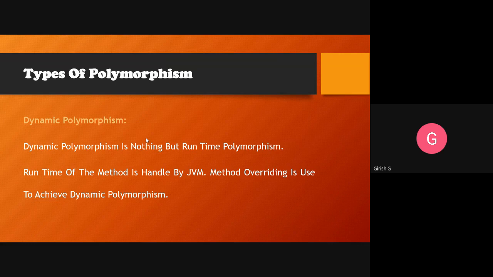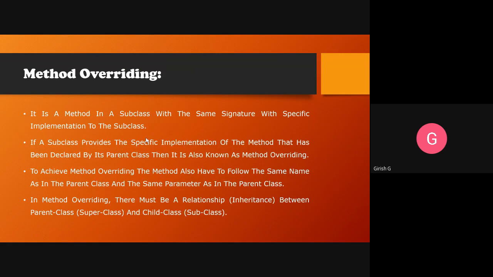This is method overriding. Previously, we have seen method overloading. What is method overriding here? It is a method in a subclass with the same signature, with an implementation specific to the subclass. If a subclass provides a specific implementation of a method that has been declared by the parent class, then it is known as method overriding.